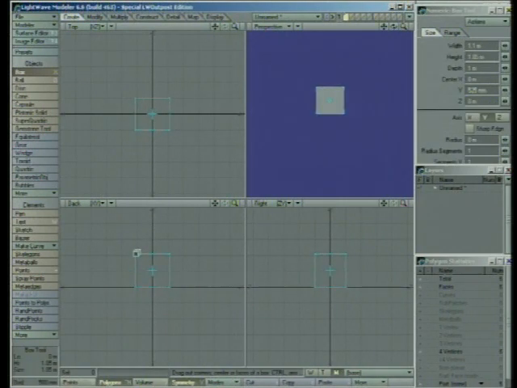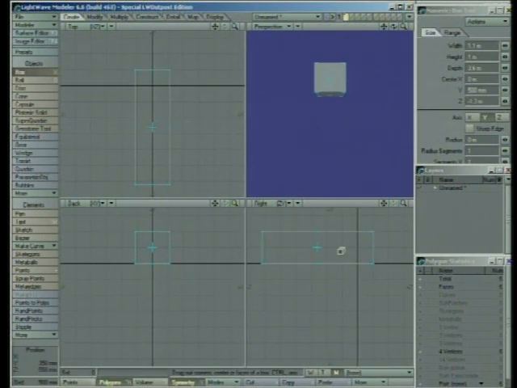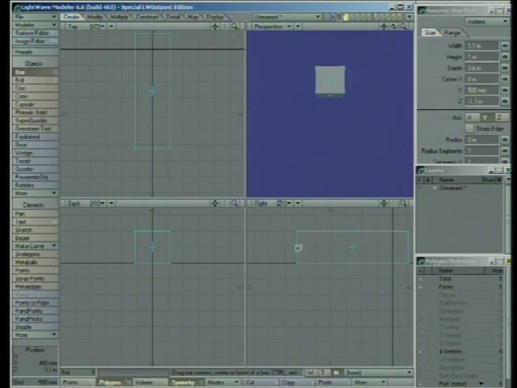As you can see here, we want that to be the back view. And then from the side, we'll stretch it out a little bit. Okay, that's a good starting point. It's a little short, so just move that out. Great. Now what I want to do is create some segments.